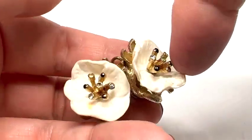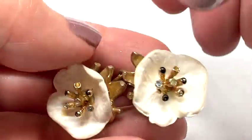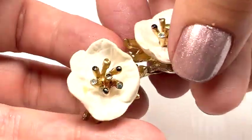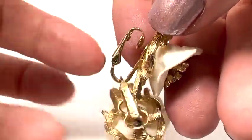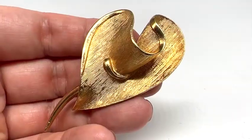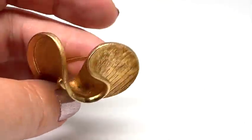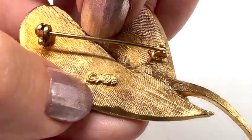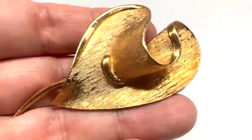These earrings are kind of crazy. Look at that — that's called a stamen, I think. How interesting — all different color rhinestones. These are marked Koro Craft. Does anybody wear clip-on earrings anymore? I do occasionally. There's a way to loosen these up and make them a little bit more comfortable too. But these are odd in a very cool way. This one is kind of odd too — is it a plant? Is it a flower? Is it a stylized heart? Lots of depth on this one. And there's our Pegasus Koro — it looks like the shape of it, just kind of worn away with age. Again, with that texture — love it.